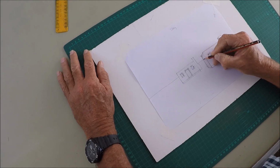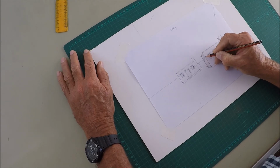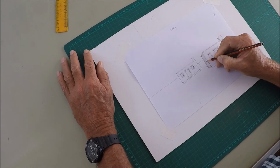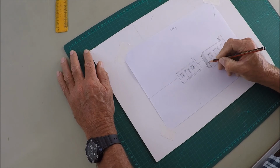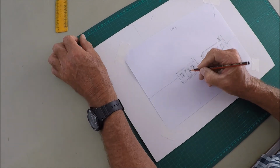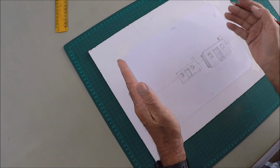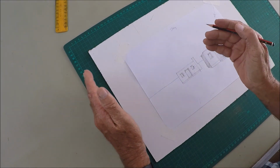Like that. So we do that whole wall like that with hatch lines. You get used to doing this. Try and keep them all in the same format. Here like that. Like that. And this one, because it's looking straight at the infinity point, doesn't have any lines, shadows on either side.